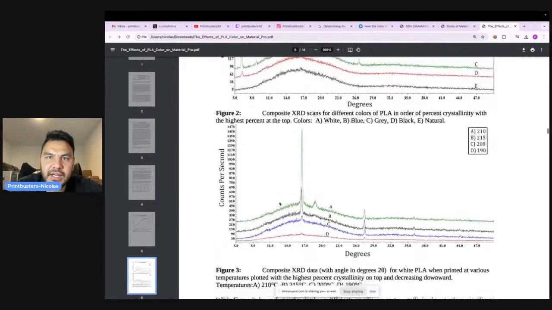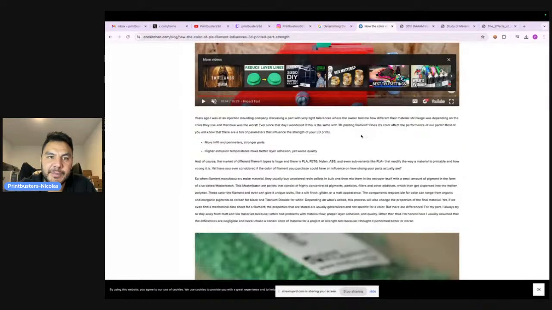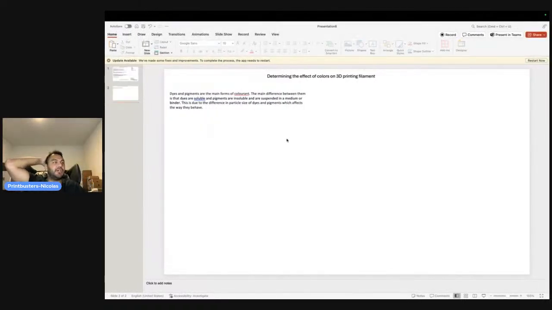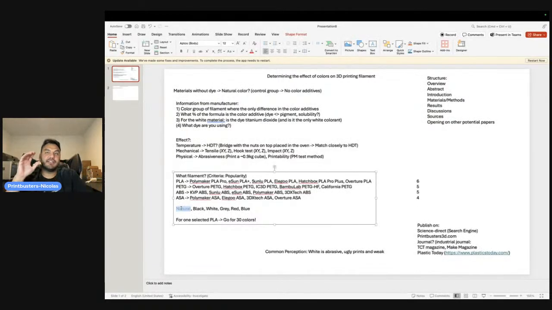Okay, so yeah, I guess that's really the point for us. The point for us will be to get as much information from the manufacturers as possible. Yeah, so in that case, natural is like the difference between the natural and the black, what it is. And ideally, yeah, as much information as possible. I think that's going to be the key of that research paper. What do you think?